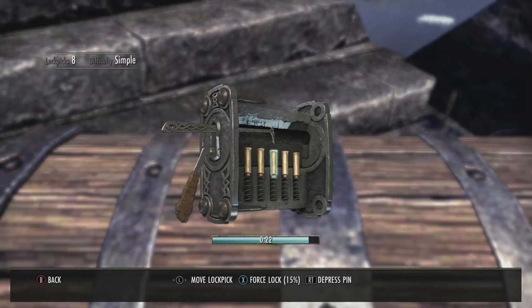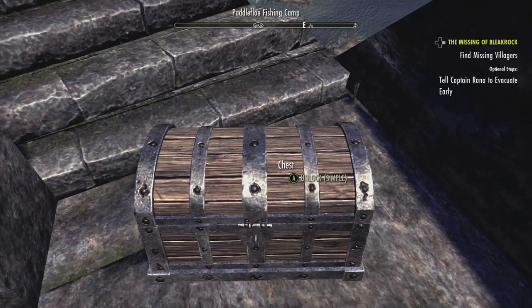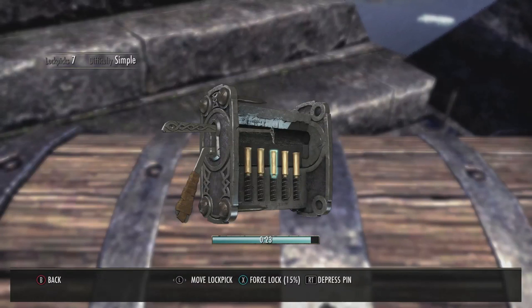Alright, so obviously you have a time limit, and you have to try and get this picked within that time limit if you're gonna pick it without force picking it. So the object here is not to push them down the whole way, but you're gonna push them down while pressing A to try and lock them into place. So here, I'll show you real quick. I hope that doesn't break a lockpick by undoing that. Alright. So here I'm gonna depress and push A.